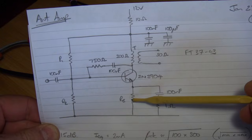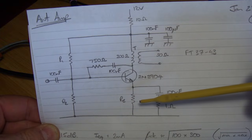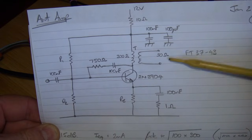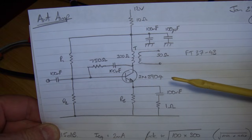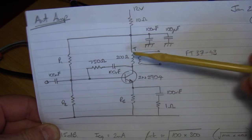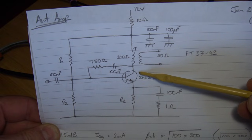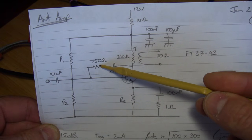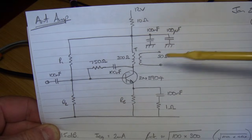The biasing resistors RE, R1 and R2 are not part of the feedback — they're there purely to set the biasing point for this device. Those big long formulas allow you, based on the device you're using, its FT, the quiescent current, what the load is, and what you're presenting to the collector, to determine what those resistor values will be, and therefore what the input and output impedances will look like.